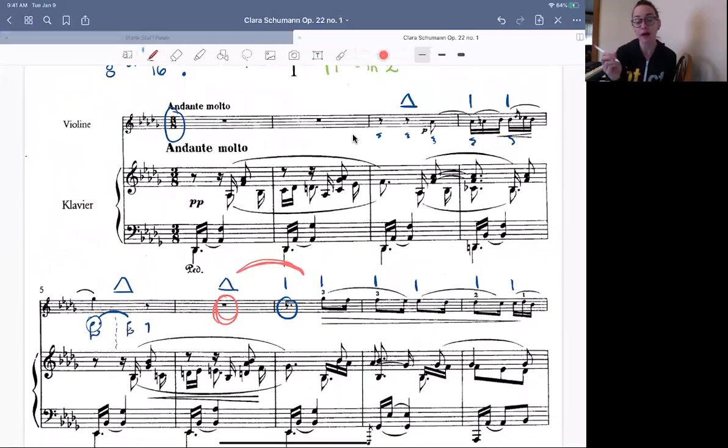If you are having trouble with this initial transition from your entrance bar right into the next bar, a really first step is get rid of the tie over the bar line. That is your first step anytime you're having rhythm issues that involve a tie. So your first step is take that tie out. So 1 and 2 and 3 and 1 and 2, ta, ta, ta, ta, ta, ta, ta. Get used to that first.